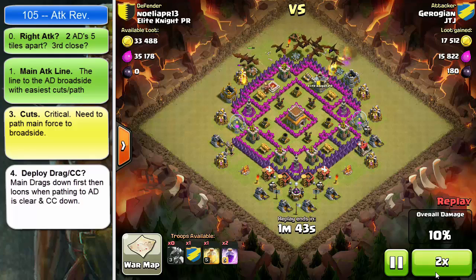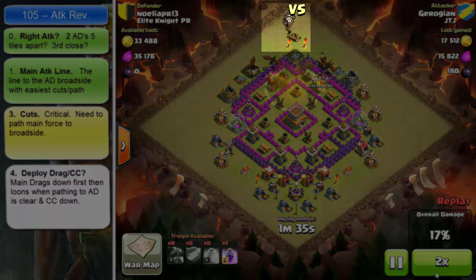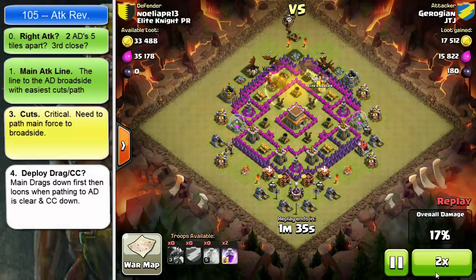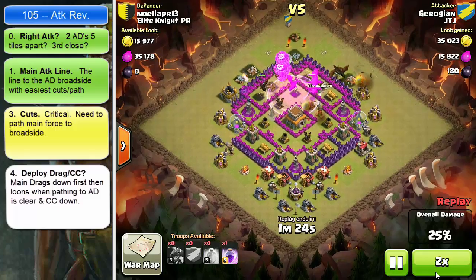The next item is the deployment of the drags and then the CC loons, and it looks pretty awesome. I mean, the drags all funnel in perfectly between the broadside, the loons are pathing in, but there's a slight mistake. Do you see it? That's right. The loons from the CC are set slightly off to the left side, which is not the side that the third AD is on, so the pathing of the loons will actually take them away from their key objective, that third AD, and they're going to path away from it.